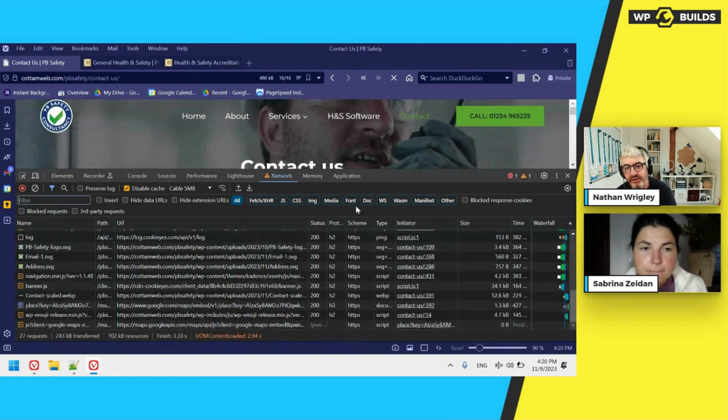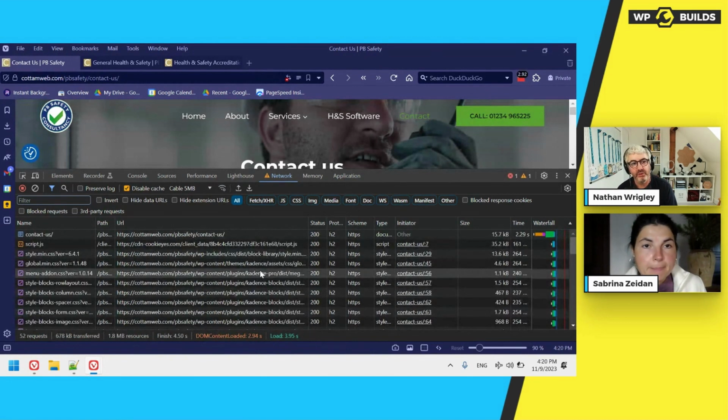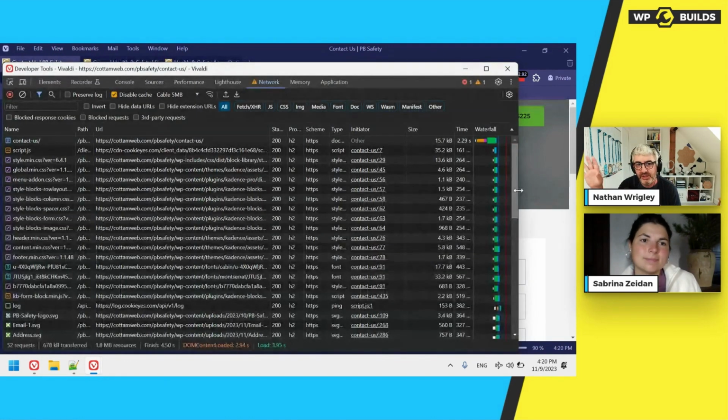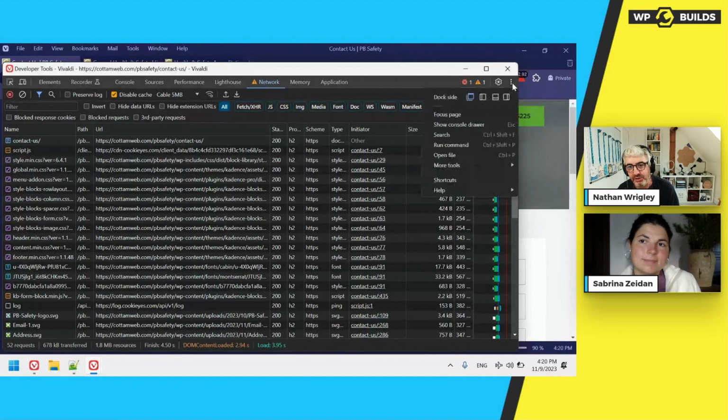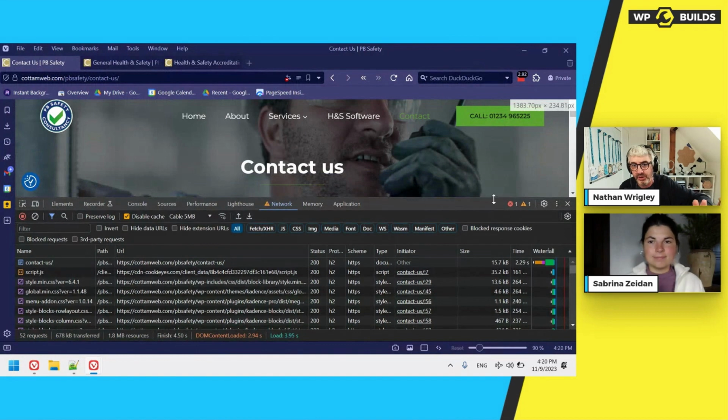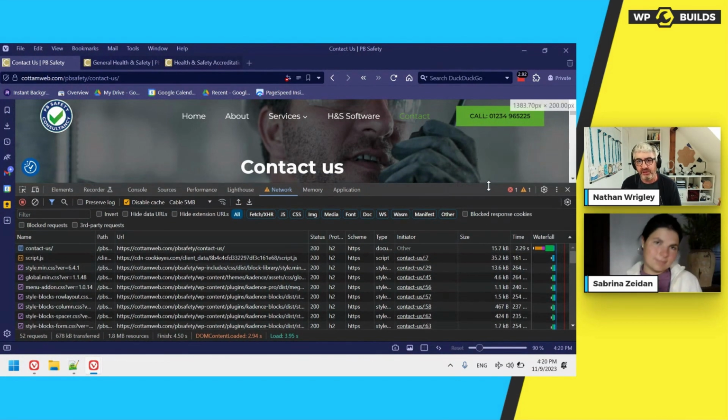Another thing, Mike, if you have a large monitor, what can be handy is at the very top left of the console, over here, you can do it there. Yeah, great. So you can undock it from the browser. For Sabrina's screen, we obviously want everything on the screen. It would make no sense having that elsewhere because now she's got to resize it. But you get the point. You could park it somewhere else on your monitor, which I prefer when I'm not working on a laptop and I've got a bigger screen. Yeah. Okay, thank you, Sabrina. That was helpful.